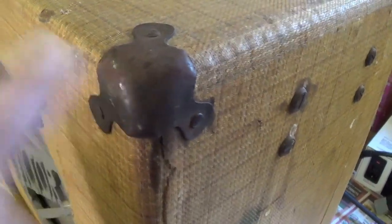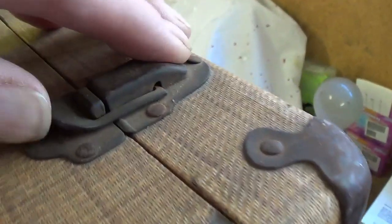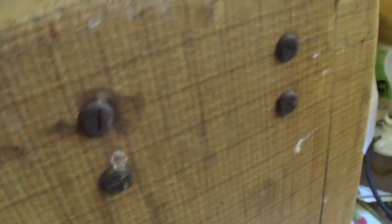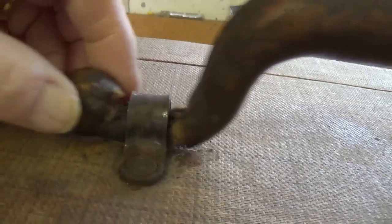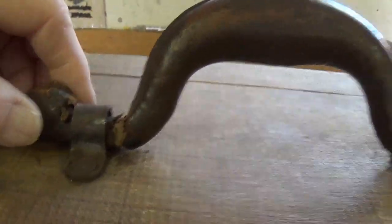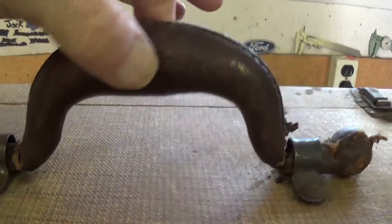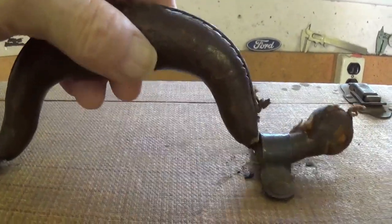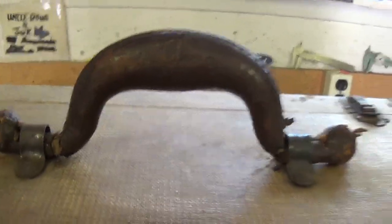I'm loving this old hardware. It's got a surface rust, but nothing pitting. It just looks ancient. It looks just exactly the way I feel some mornings when it's time to get up. The mustache handle's in really good shape, except right under the area where it pivots, which is fortunately hidden. But overall, this is the nicest mustache type handle I've ever seen. I'm never going to try to lift the amp with this handle, but I sure like looking at it.